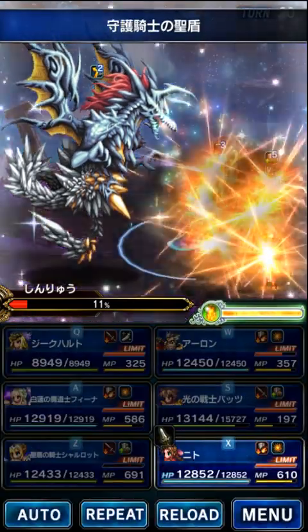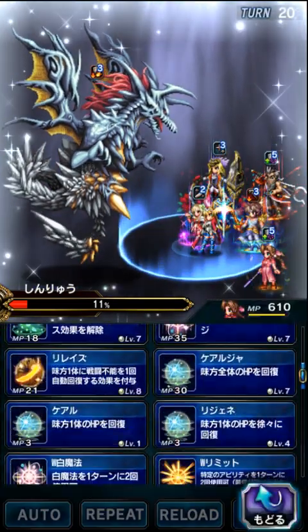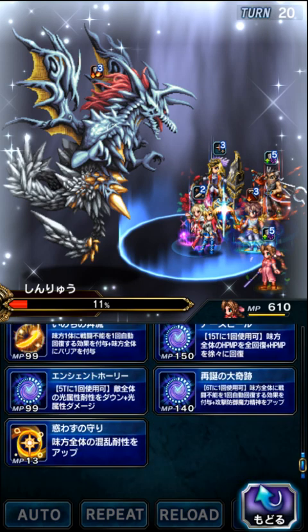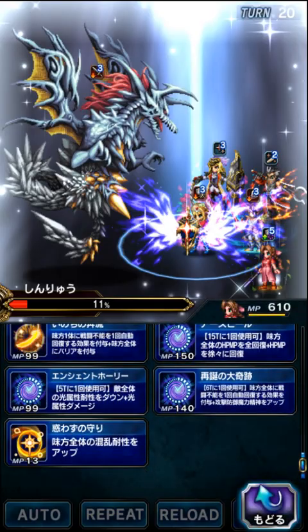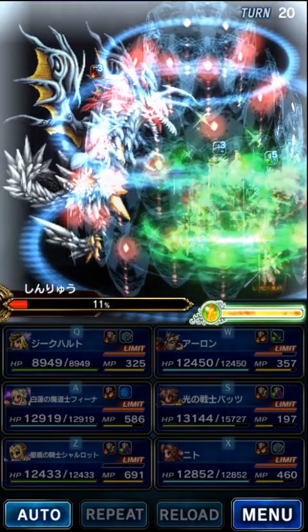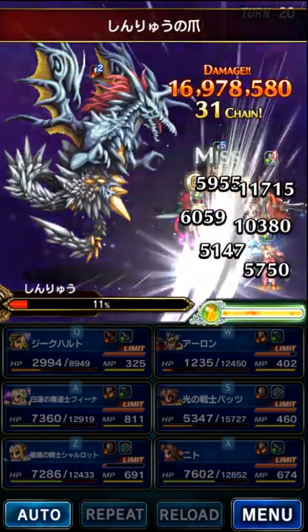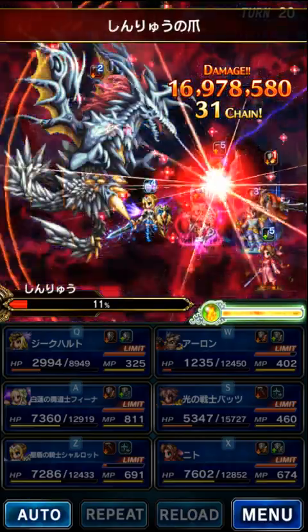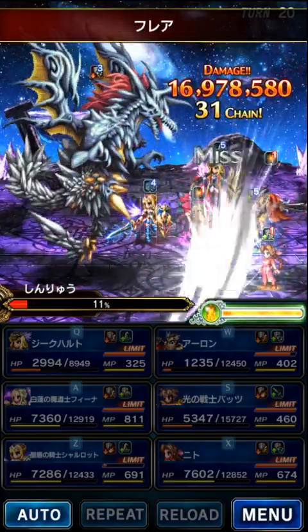Alright. Now we've got mitigation. We gave Auron re-raise, so if he dies, we don't really care. I don't know if Aeris has a mana regen skill. I think she doesn't. I think this is a mana regen skill. We can fill Bart's back up. Oh, beautiful. There we go. Alright, so if Auron dies here, we don't care. He's got re-raise. He lived. That's perfect. Seacard was guarding. Remember, Seacard has terrible stats, but he's guarding, so it's no big deal.